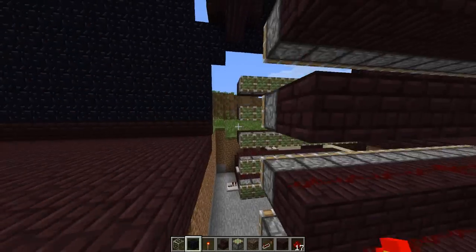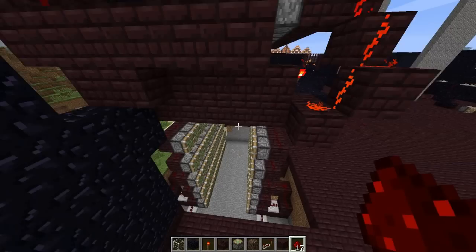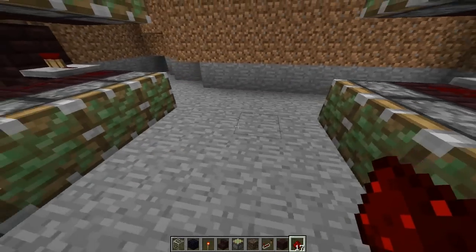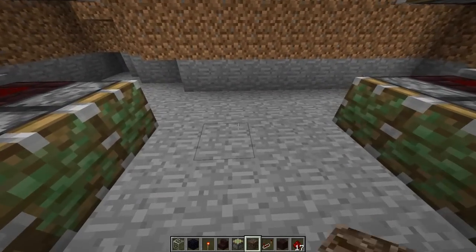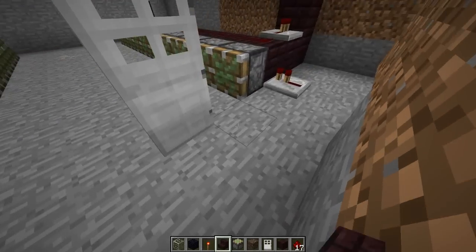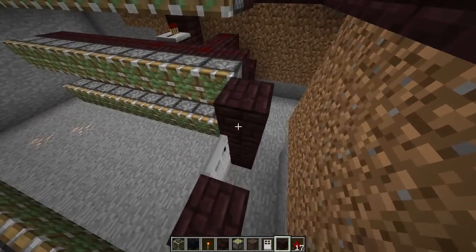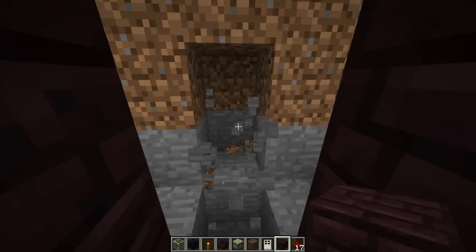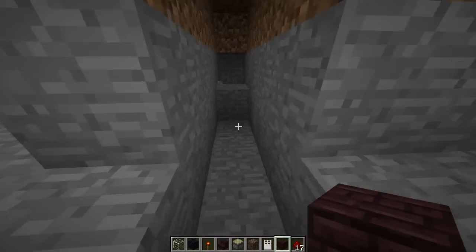Actually, the first thing I'm going to do is have the pressure plates come down here and activate the clock. But the thing is, we want to also have a door. We want to have our door... where's the door going to be? I think it's going to be here. So we want to have everything else out of the way, which means we will have a corridor probably like this. Which means we'll need to have some sort of... I think I'll make the corridor first, actually.